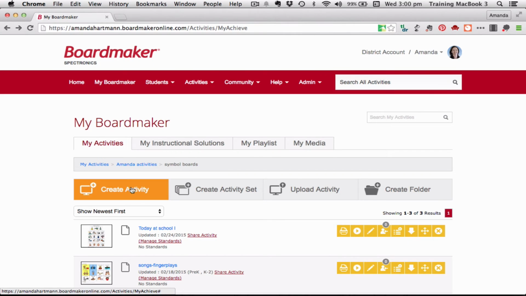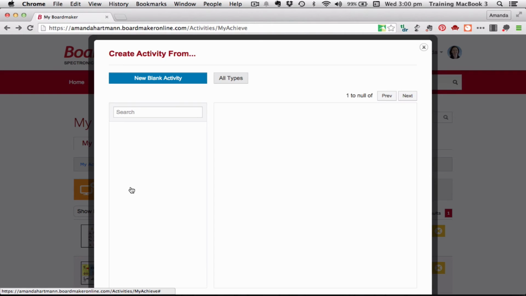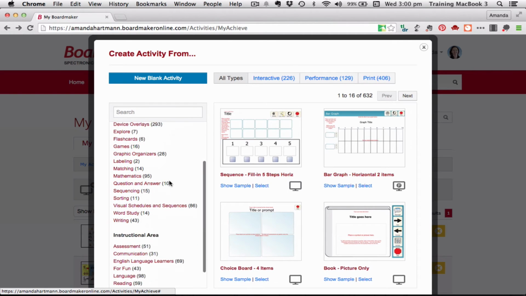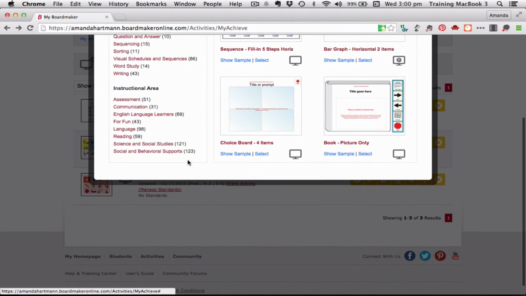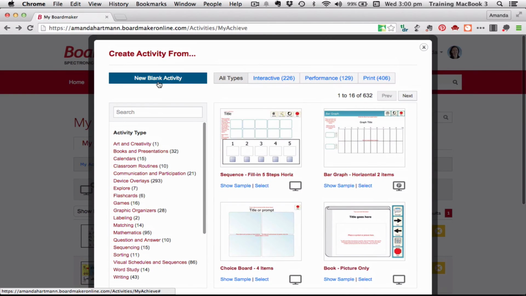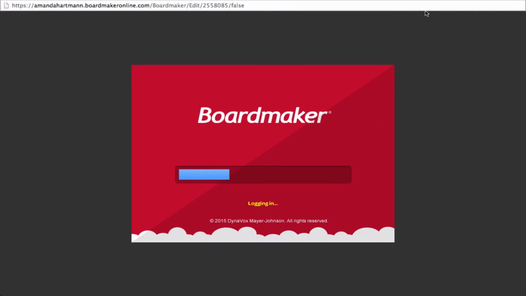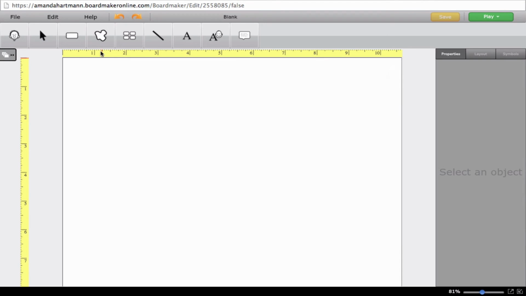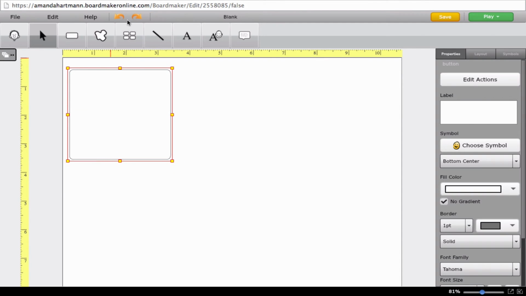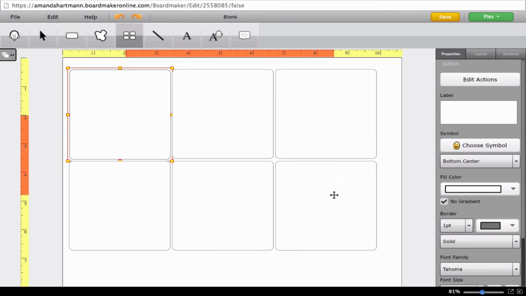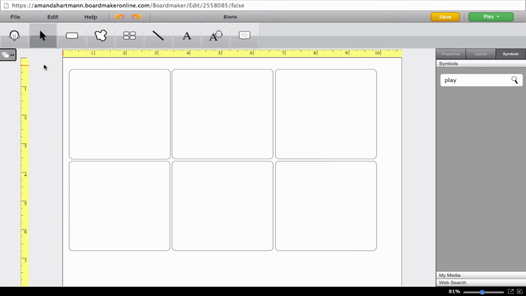All right, last thing, let's make an activity. Can't be that hard, surely. I can use one of all their templates. Remember what I said? So many templates. But I'm just going to go with a new blank activity. And once it's loaded up, let's just make a play choice board or something like that. Something that's so simple and easy to do. So again, I can just draw buttons and I can copy them. That's not so hard. Okay, so that was easy.